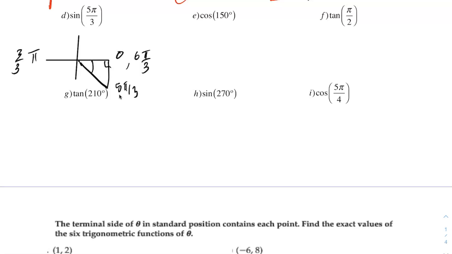So there's 5 pi over 3. It's over 3, so we should know the reference angle. Over 3 is automatically 60. Then you should know the sides. Opposite is rad 3, because 60 is big. Hypotenuse is always 2. And a 1.